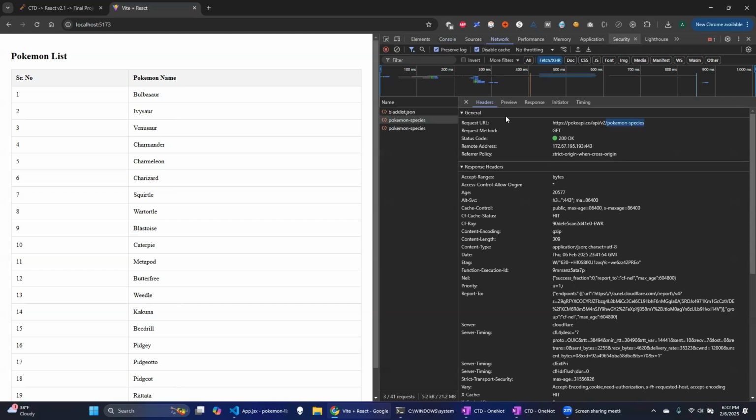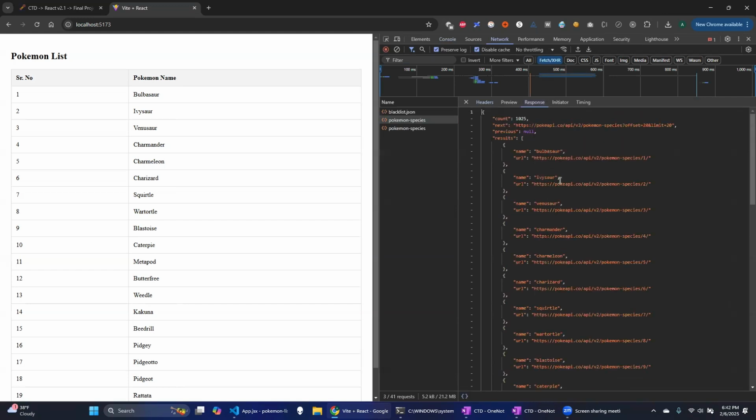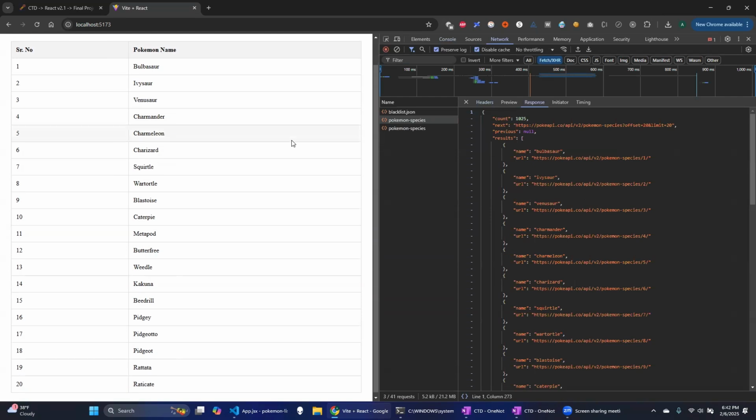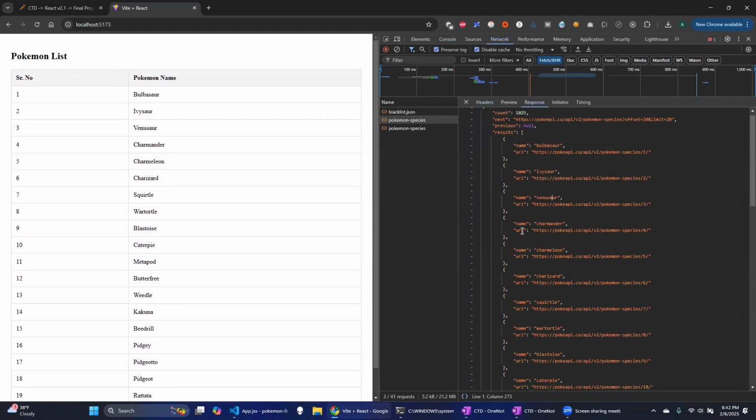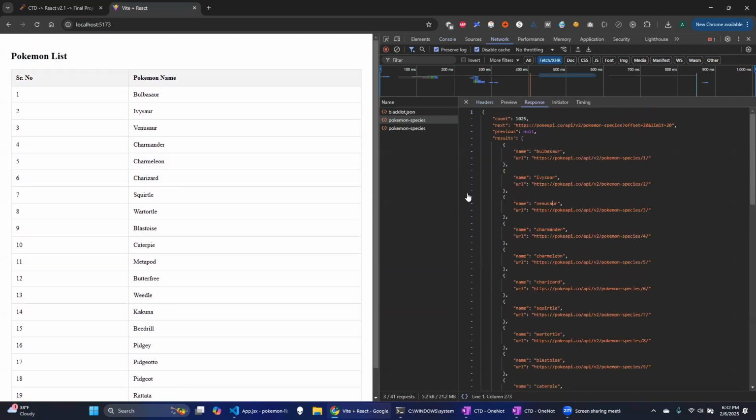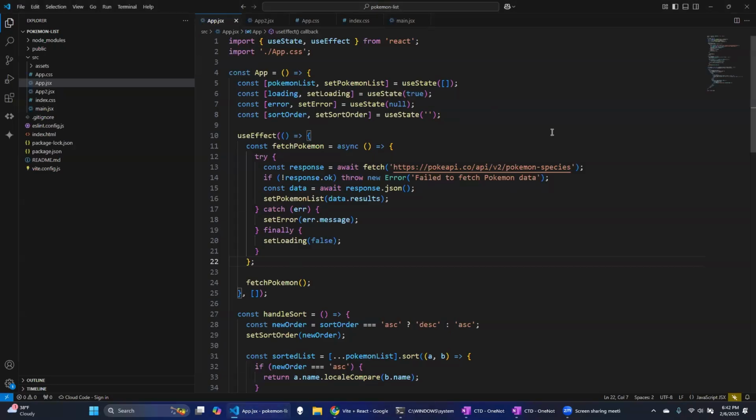If you see the response, it gives me back all the details that I'm seeing here: Bulbasaur, Ivysaur, Venusaur. All the names of the different Pokemon that you see here are not hard-coded in our application.